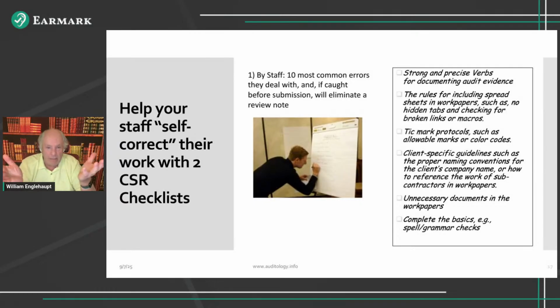And the person sitting there scribbling on it who looks strangely like Mark Zuckerberg, not quite sure, I don't think that's him, but we write that up in a workshop, right? These are some things that we've seen from teams that typically come up on these lists. We talk about the language that people use, right? Strong and precise verbs. There's a vocabulary of audit language, and using that and not slipping into some stuff that isn't quite as sharp and as clear.